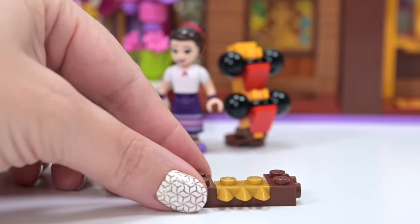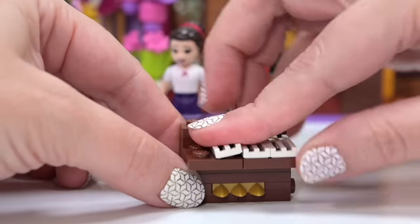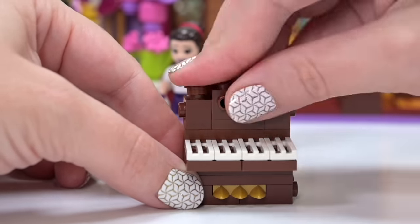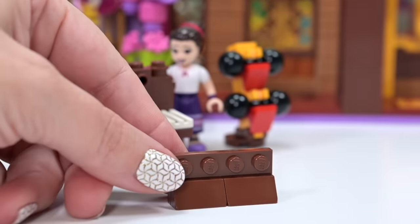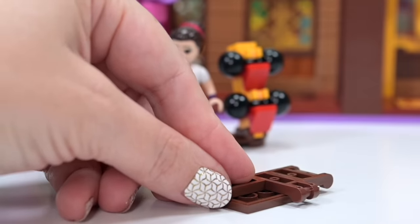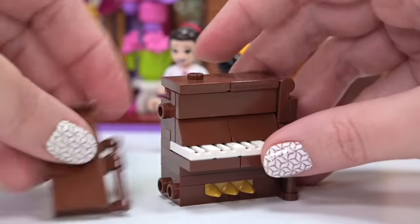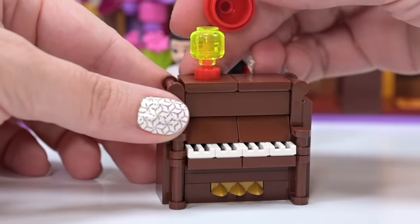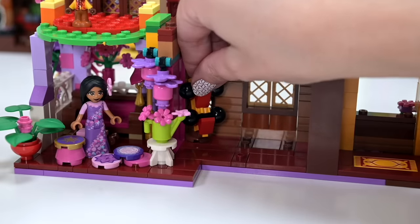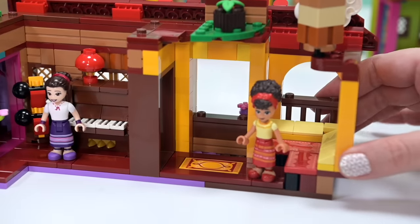We're also going to put a piano in this walkway because Louisa lifts the piano. This piano is an old style piano - this actual build came from the Assembly Square, and I've rebuilt this numerous times. It originally came in black and I rebuilt it for the Muppets for the character who plays piano. Anyway, it's absolutely perfect stylistically for this too. This goes on one side and we do a mirror image for the other side. The piano has a lovely spot right in front of the window, and the red lamp on top ties in with those other touches of red.